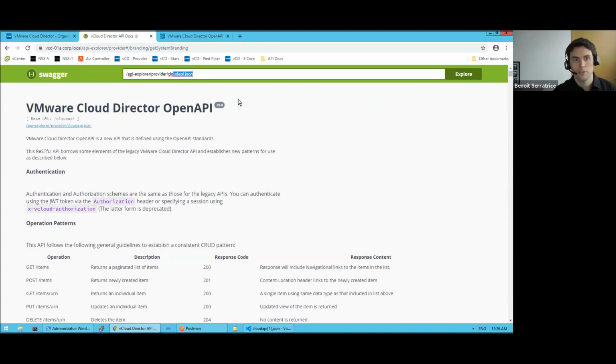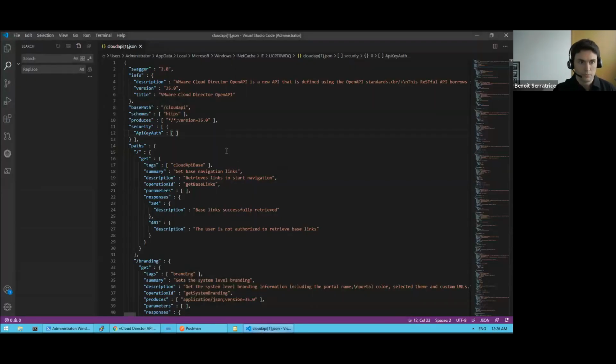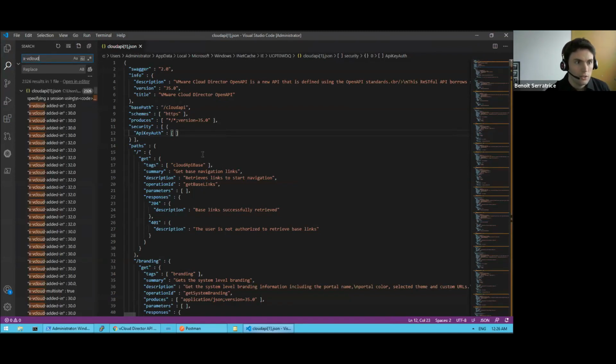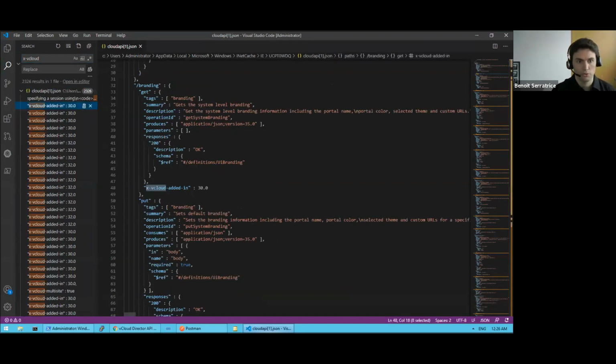So if you open this Cloud API JSON, which is what I did in here, it's just a JSON file. It's a usual format, but if you look for the x-vcloud tag, you can actually find all the info that we were talking about before. You can find that this call has been added in version 30.